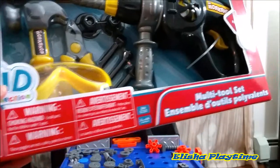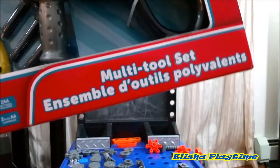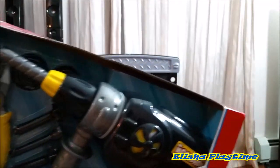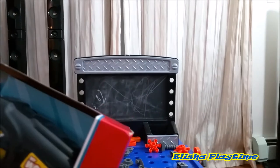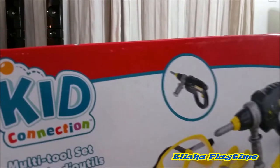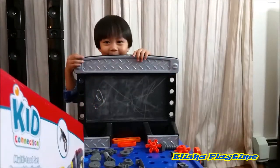Warning, choking hazard. Multi-tool set. Wow, look at that. Try me. Oh, that's nice. Come here, Elisha. It's a Kid Connection multi-tool set. Come on, let's go. Unboxing time.